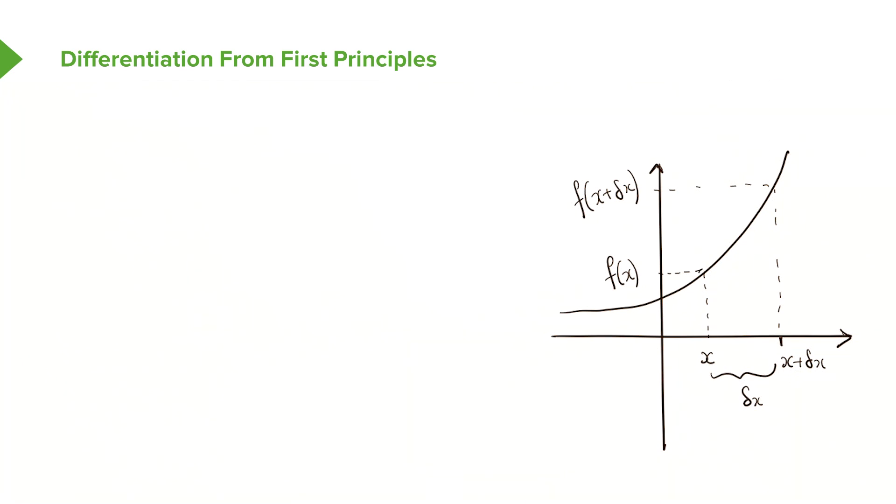So it's almost like we're looking at this line in between. So it's a straight line, and we're looking at the gradient of this straight line here. How do we do this? We use the same concept as we did previously using a straight line. We said that the gradient, which we'll call m, is the same as delta y over delta x. And we now know that this is the change in y, and this here is the change in x. And you can actually see the change in y and the change in x here on your picture.